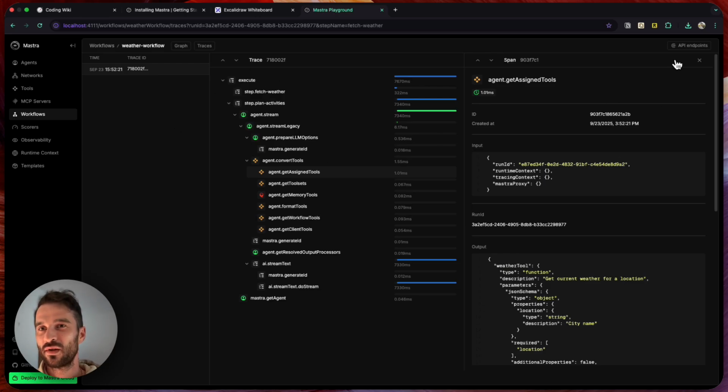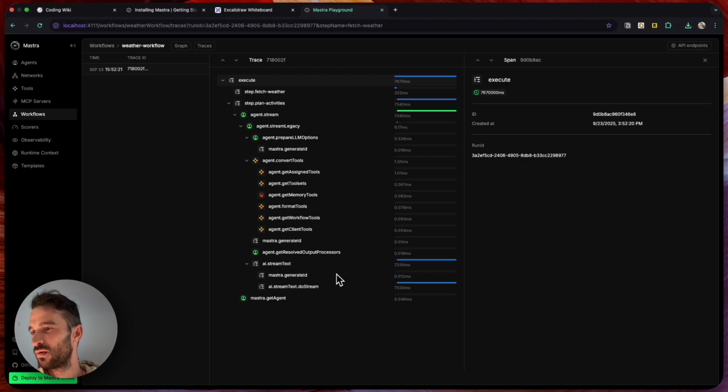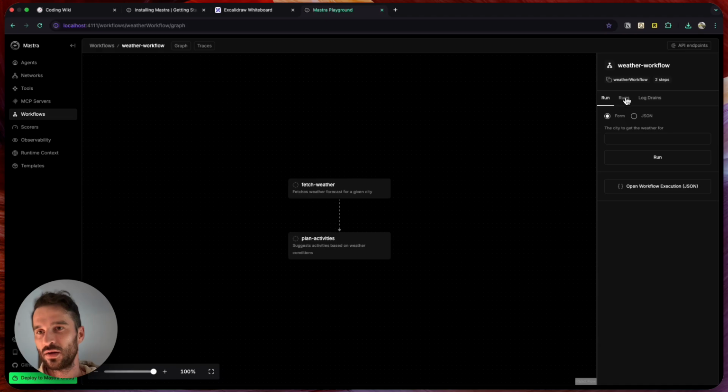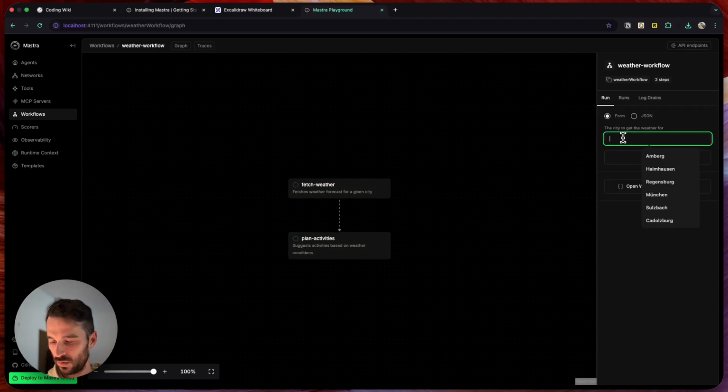Okay, so we have tested this out, and this is the whole trace. And what is now the end result, what we can do in Munich. Let me go back. Here we can also see the runs that we had. Every time we make a new run, we see it in this run section.